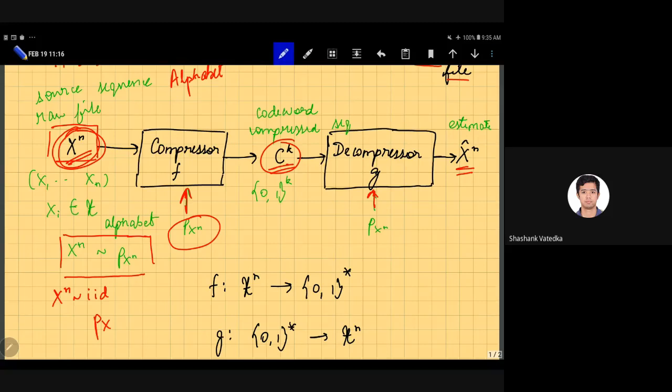But there are also certain compression algorithms which don't take this as input at all. They just take the raw file as input and still somehow give the same ck as output. Implicitly, these kinds of compressors are, in addition to compressing, also trying to learn the distribution of the source in some weird fashion.